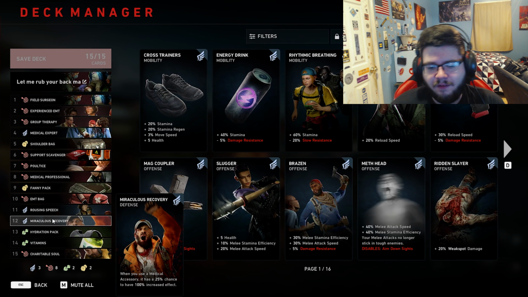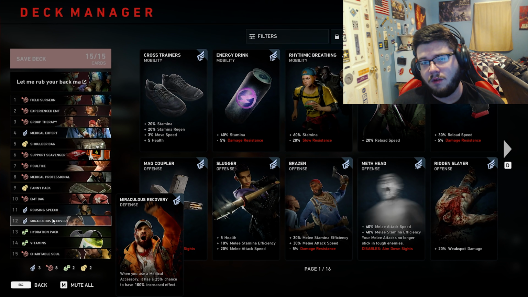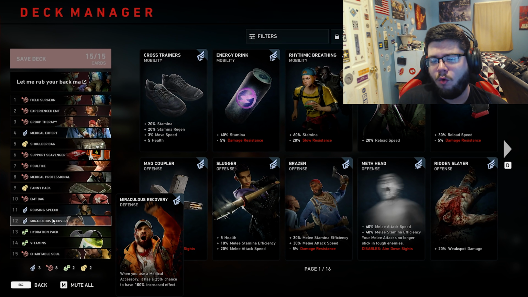And then miraculous recovery. When you use a medical, you get 25% chance for it to double its effectiveness. So this one's lower in the list because it's a chance card. You have a 1 in 4 chance roughly. But when this procs, you're healing people anyways with bandages, first aid, defibrillator, whatever. So if a guy is on 10 HP and you would have healed him for 40, now you're going to heal him for 80. This doesn't proc all the time. It's a gamble, so it's not perfect, but when it does, it's a lifesaver. It's a game changer. It's amazing.